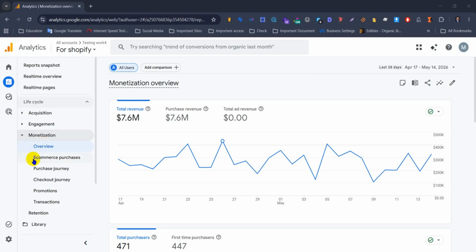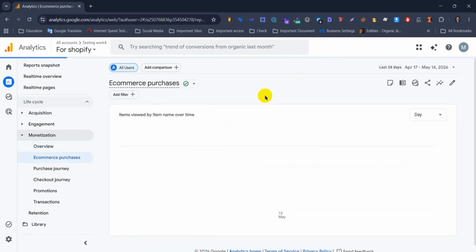Now let's explore the monetization section. For example, if your key event is a purchase, GA4 will register one key event with a value each time someone completes a purchase, saying that your GA4 connected website has completed a monetization based activity, or to simplify the process. So in the monetization section you will get this type of data.